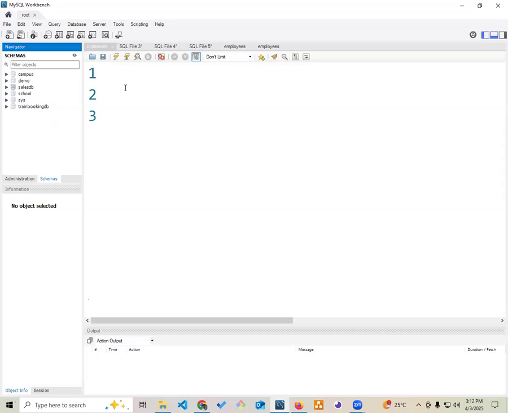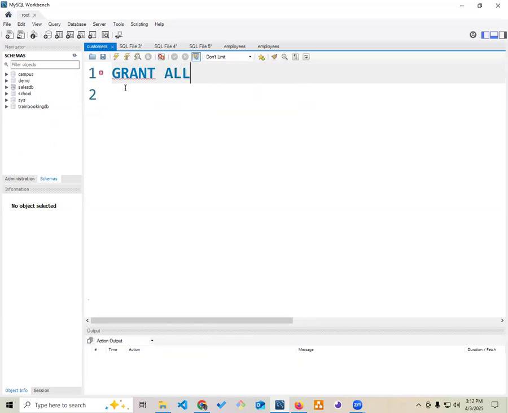So write grant, you can note this in your book, grant all, to the user called Agnes at localhost. Just make sure when you sign in and sign back in, your caps lock is not on. That is why I was getting a lot of errors. At localhost, because that's the host name, localhost. Like that.